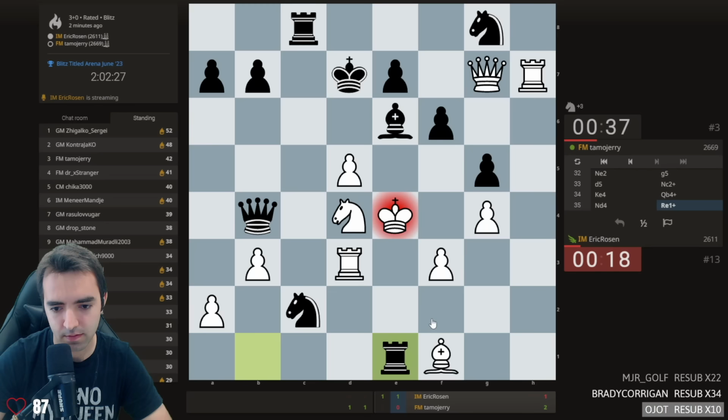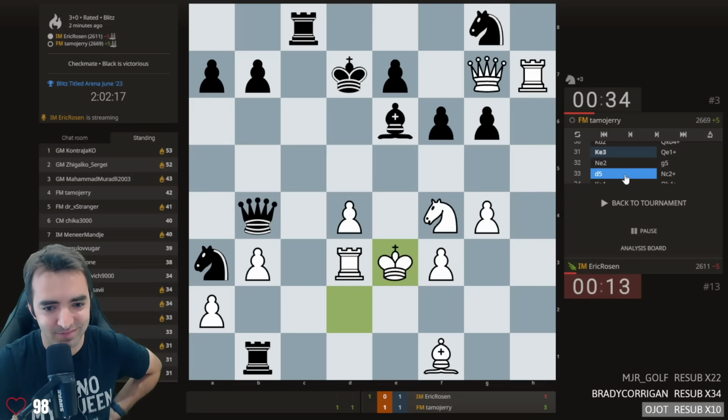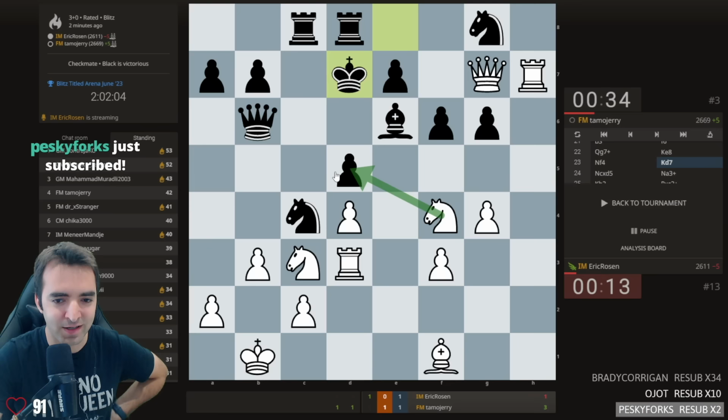Oh, it's a funny mate. Yeah. What to do? I missed c2 is hanging. So knight d5. Was there a simple approach? I guess taking with other knights. It's still a bit tricky though. Maybe I should have played king c1 first.